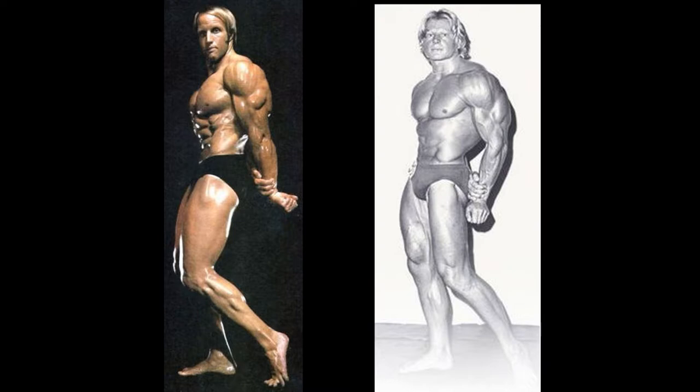This is, of course, the classic side tricep. I do like Dave Draper's upper body — he's definitely showing his pecs much more. But on the other side of the token, Mike Katz's legs are displayed much better. Katz is also winning in the ab department — there's no doubt about that. So I'm going to go with Katz on this one, although it could go either way. Their structures are so similar — that's pretty much the story of the battle between these two.